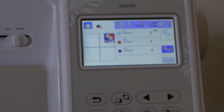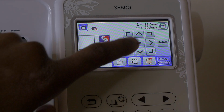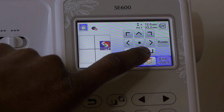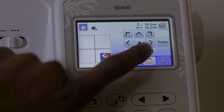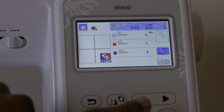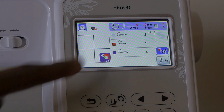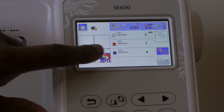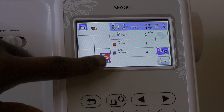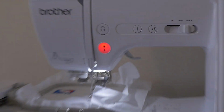So I'm just going to go over here to the screen of the SE600, and I'm going to reposition that so it doesn't overlap with any of our existing ones. All right, so I adjusted that. I'm going to hit end and embroider. And it says it's going to take 2 minutes to stitch out the white part, 1 minute to stitch out the red part, and 4 minutes to stitch out the blue part. And guys, total stitch out, 8 minutes. Can't beat that. Awesome. Very, very fast.